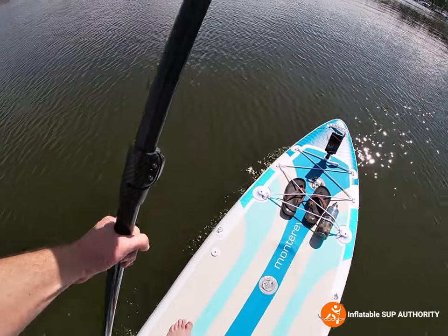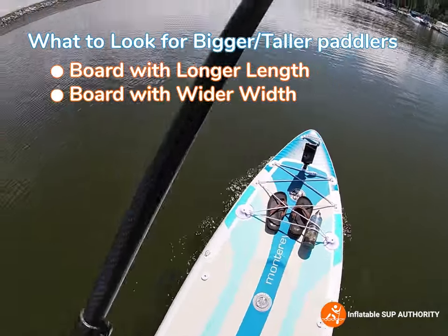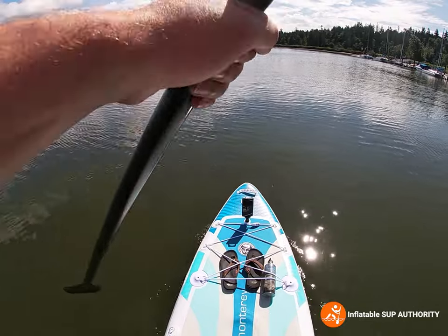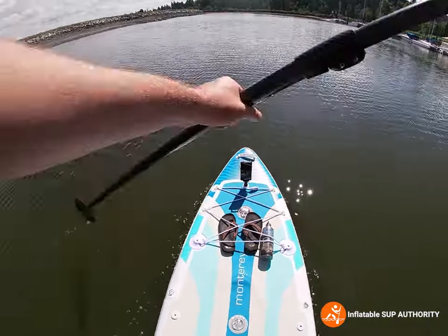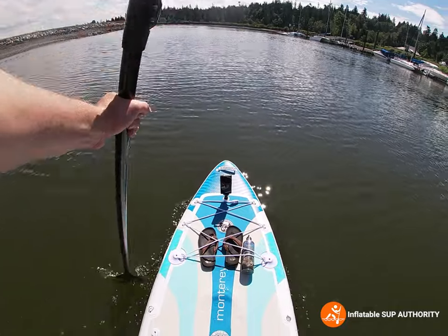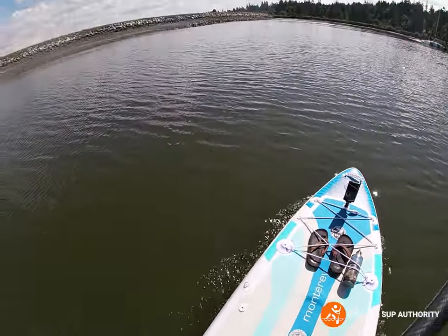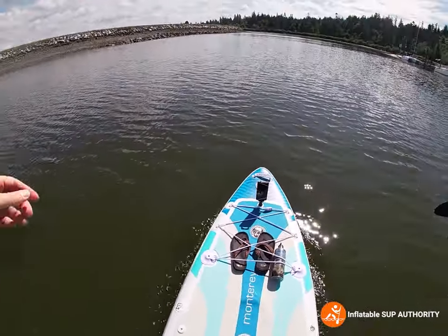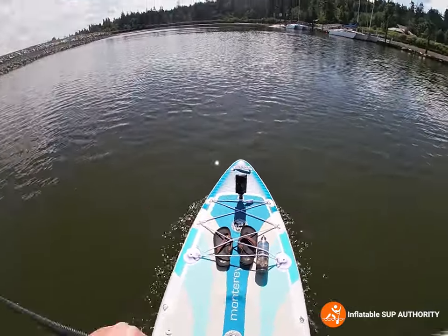One thing I wanted to note: if you're a bigger guy or gal just starting out paddle boarding and not sure which paddle board to get, I'd say look for something a little bit longer — in this case the 11-foot 6-inch Monterey does the job very well. You feel supremely stable on the board. Also look for something with a little bit of a wider width. A lot of inflatable paddle boards will be between 30 to 32 inches wide, but if you're balance-challenged — like I was, I used to be terrible at balance beams as a kid — you should be looking for something 33, 34, even 35 inches wide. That will really help you get extra confidence in the water.